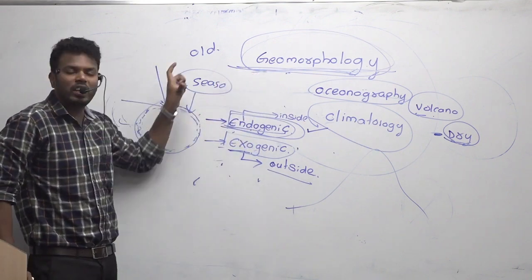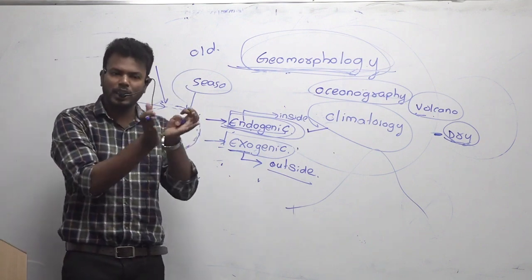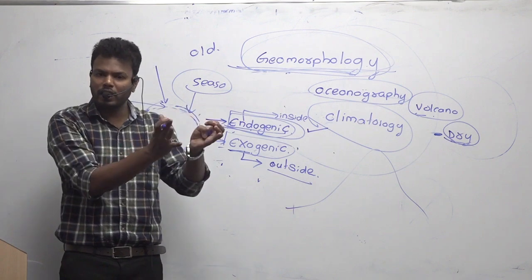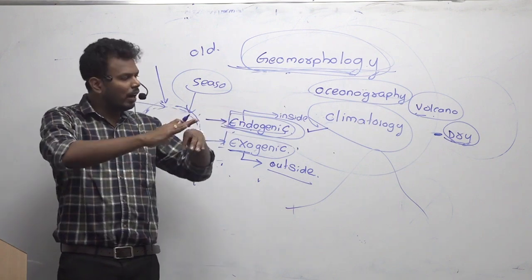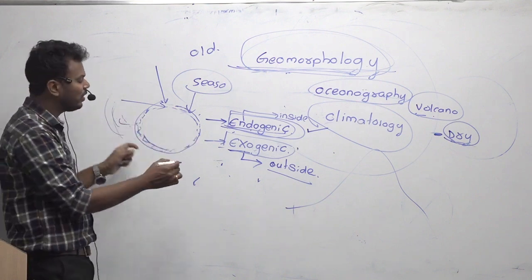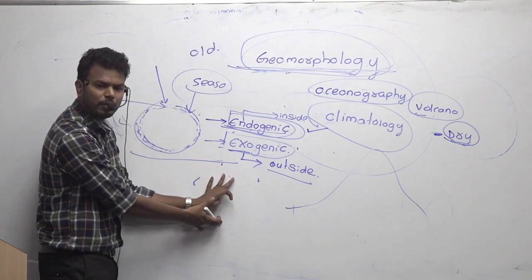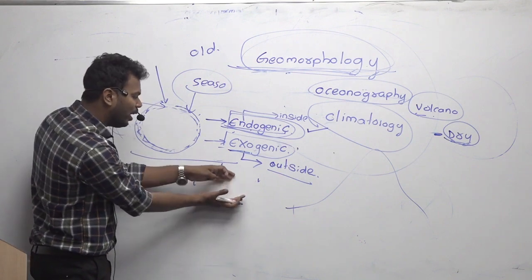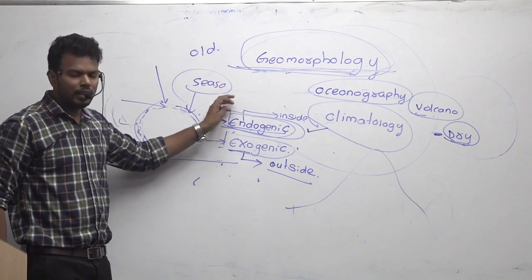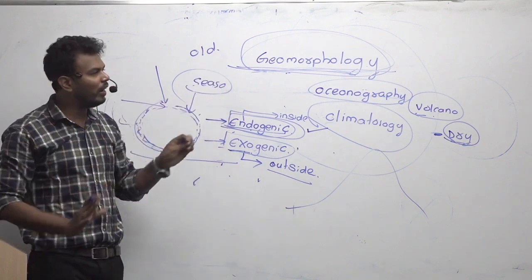So how did Earth come into existence? We can see the different planets. Only 29% is land mass and the remaining 70% is water. So how has this varied? Suppose, once upon a time it is considered that India and Australia were very near to each other. But later on India moved away from Australia. It is very difficult for us to imagine, but these things happen. So let us discuss that.